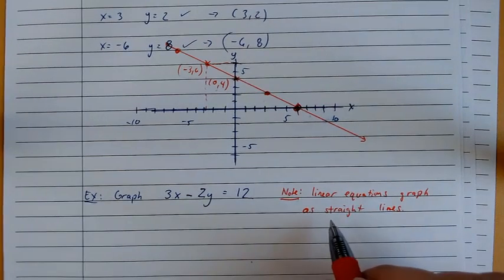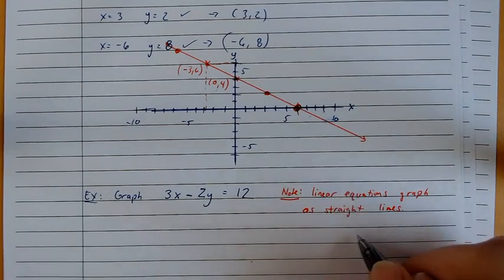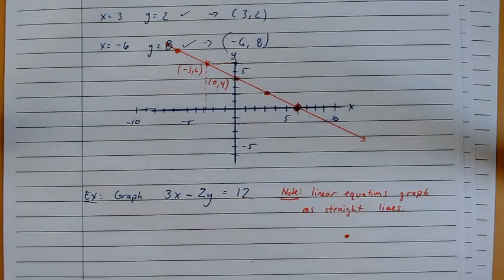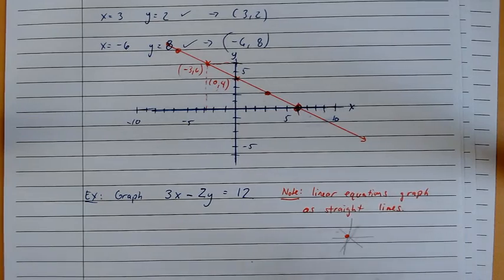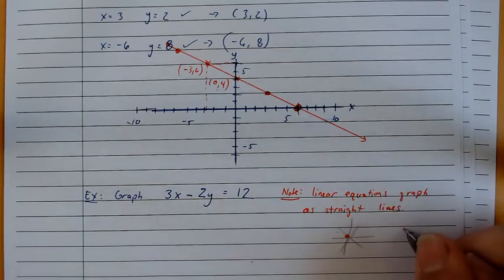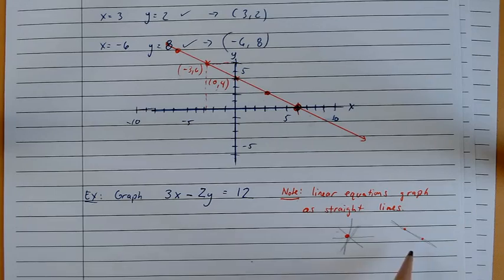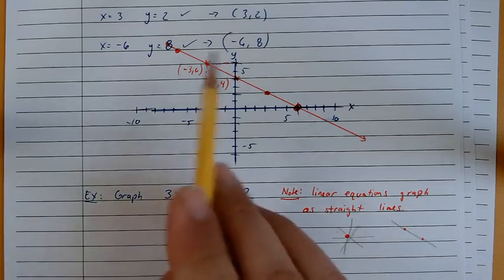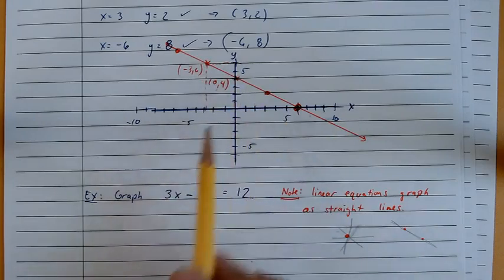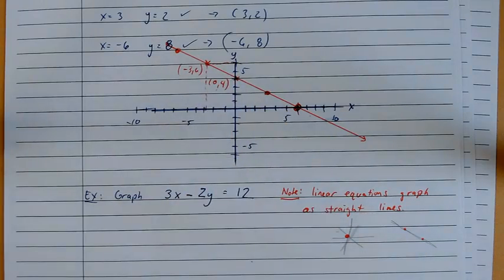The nice thing about straight lines is that you only need 2 points to graph them. Because if I tell you, here's a single point, and a straight line passes through that point, well, I don't know if it's that line or that line or that line or that line. There's lots of straight lines which pass through that point. However, if I give you 2 points and tell you a single straight line passes through both of those points, there's only one line that does that. So if you can find 2 solutions, that's enough to graph the line. But once you have the line, that will represent all of your other solutions, even if you didn't actually go through and find them. So how do we find our individual solutions?